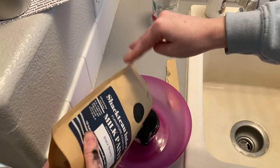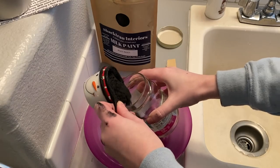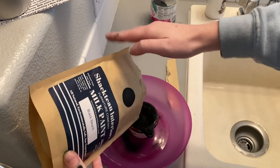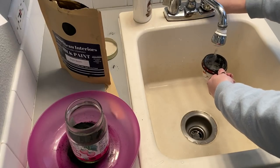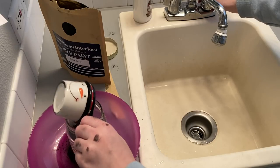I am using a quarter cup measuring cup, and I'm going to do 2 scoops of that in this jar. So that is 1/2 cup of powder. And then I'm going to do the same amount of water, so 1/2 cup of water.